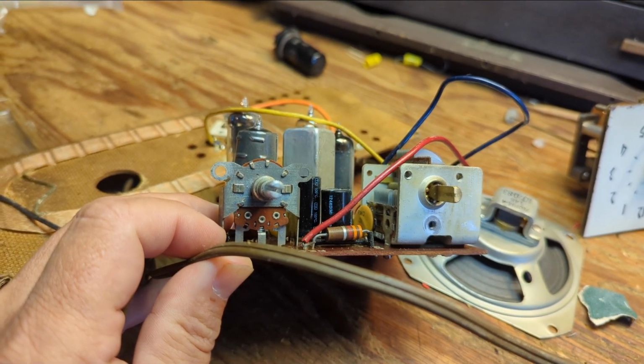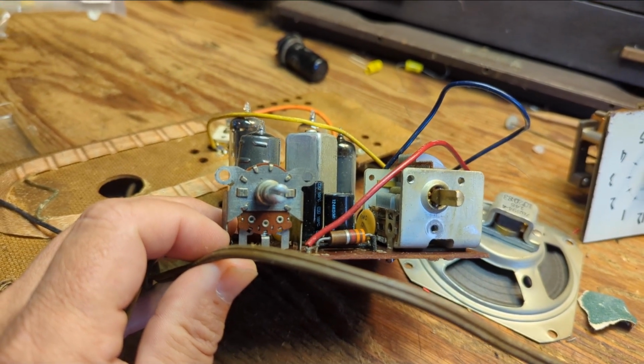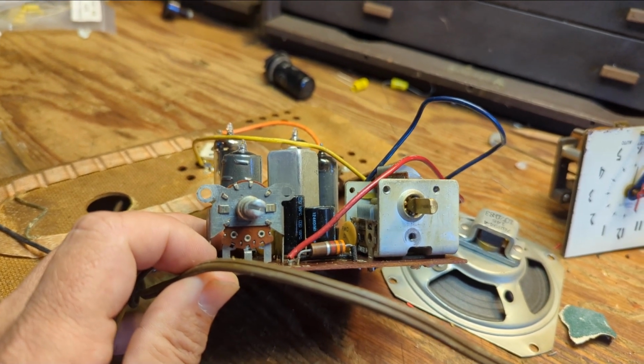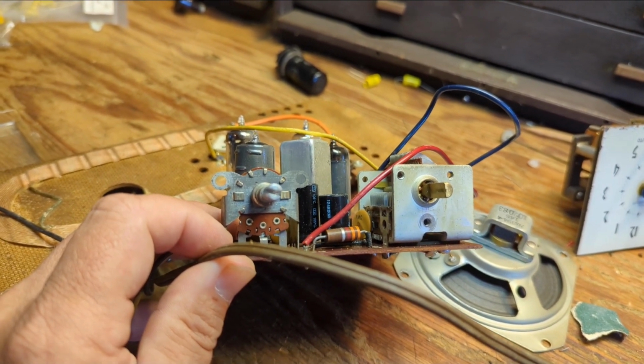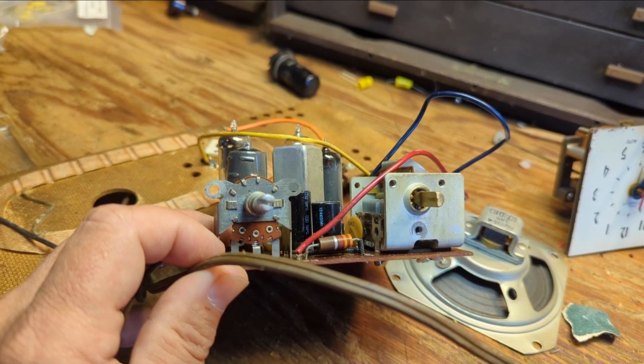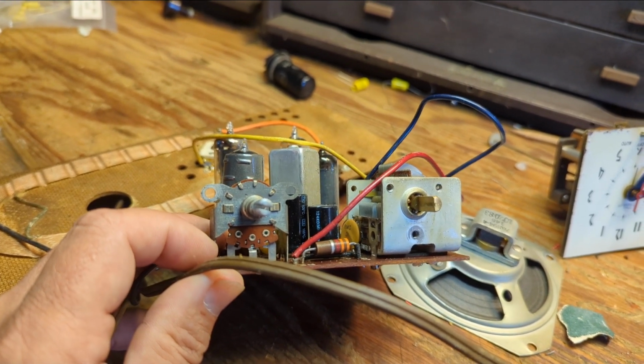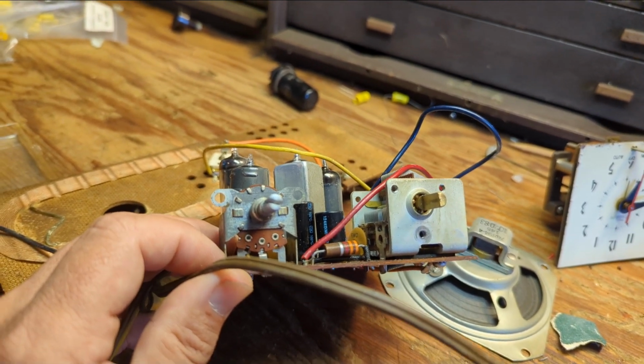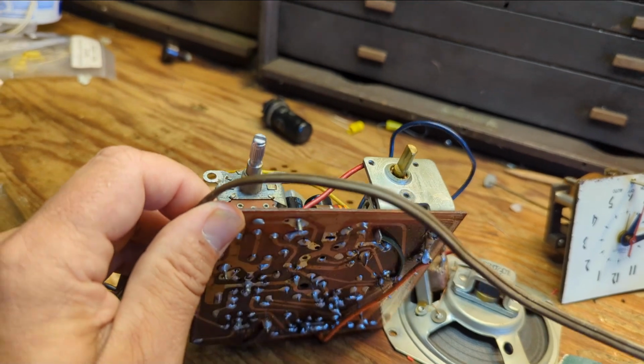There's one on either side and one in the center. Well, what we want to do is run the audio into the lead that the RF signal comes in, the radio signal. So I think it's either RF or IF. I get the two confused. There's intermediate frequency and radio frequency. But basically, layman's term, the leg where the radio signal comes in.